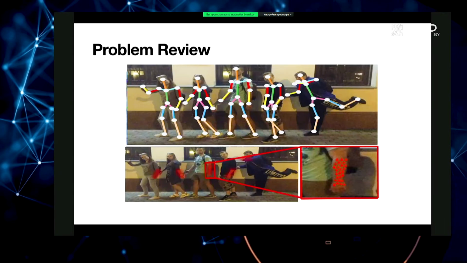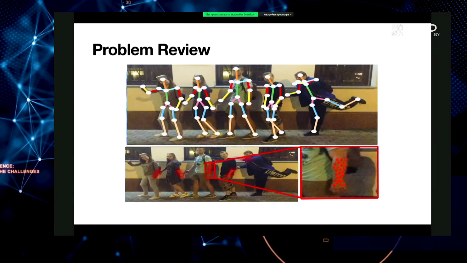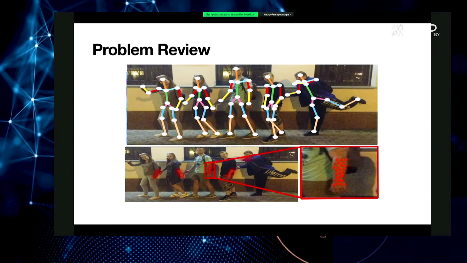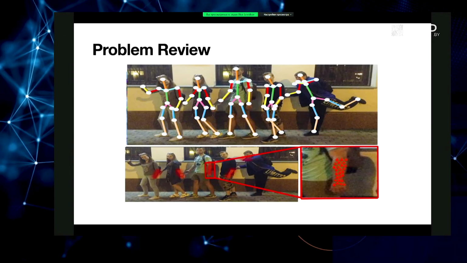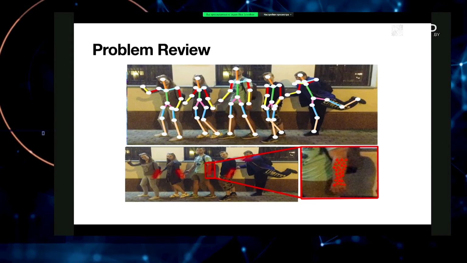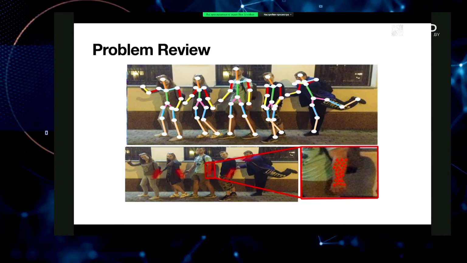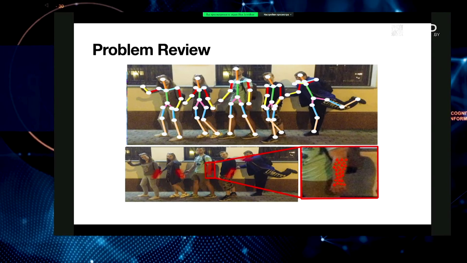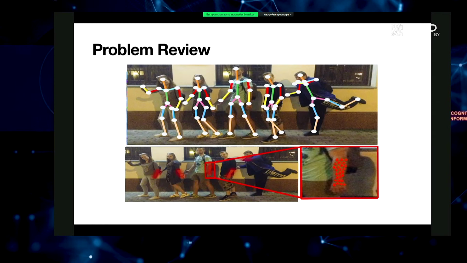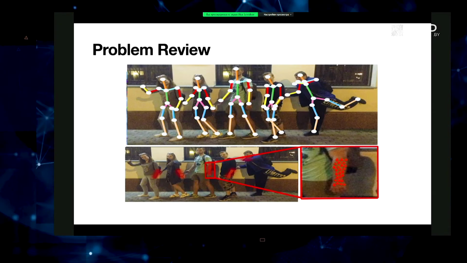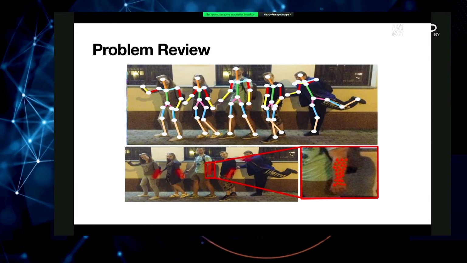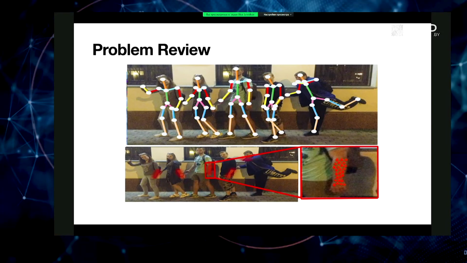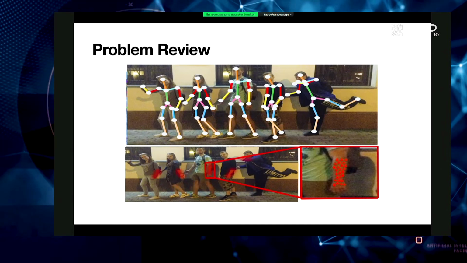So here you can see my friends; I was testing the algorithm on them. As you see, we decided to go a bit further and add some more limitations to the problem, because we don't want to detect only one person. We would like to find a way to detect basically an unlimited number of persons.